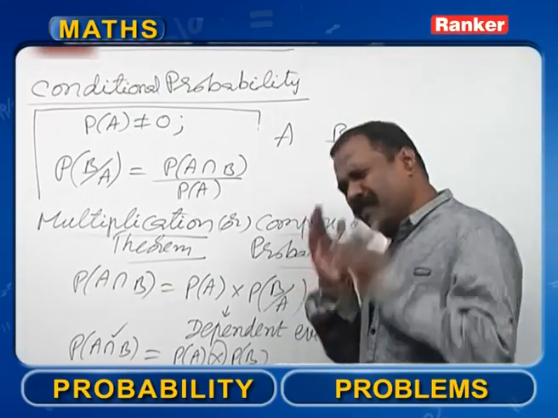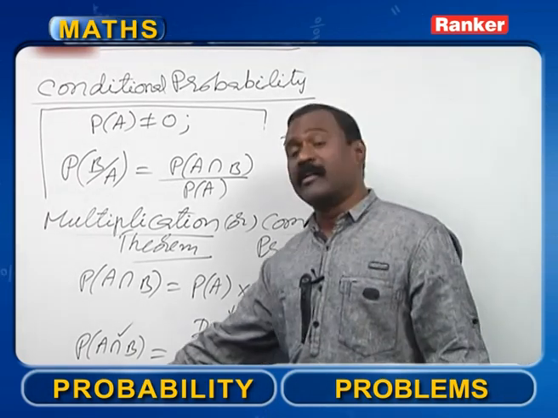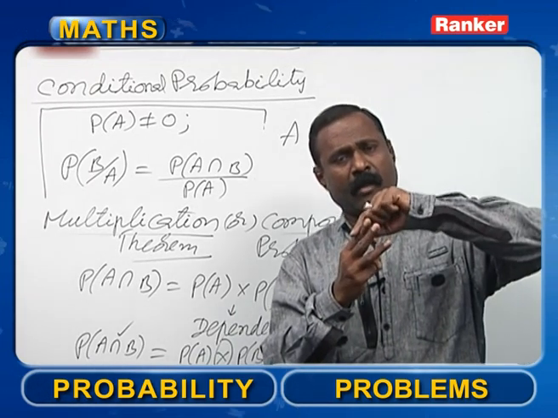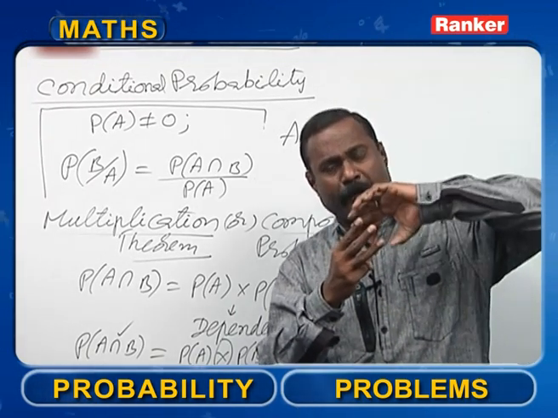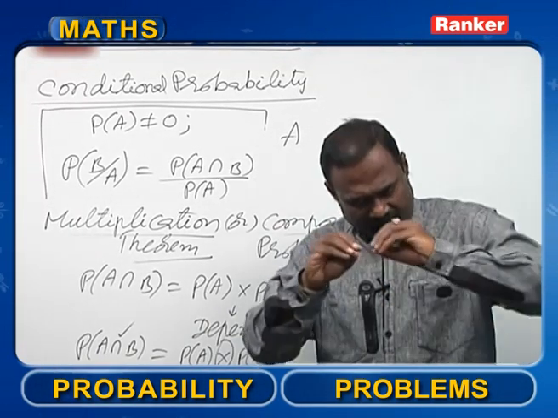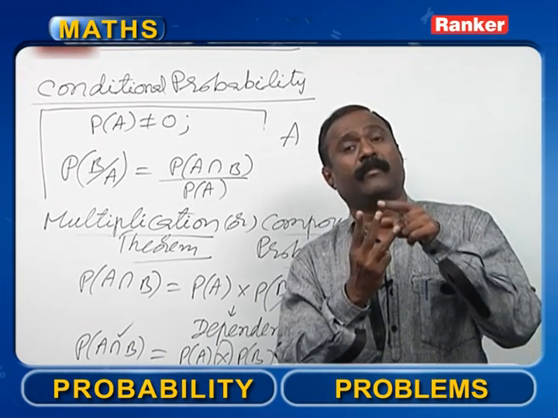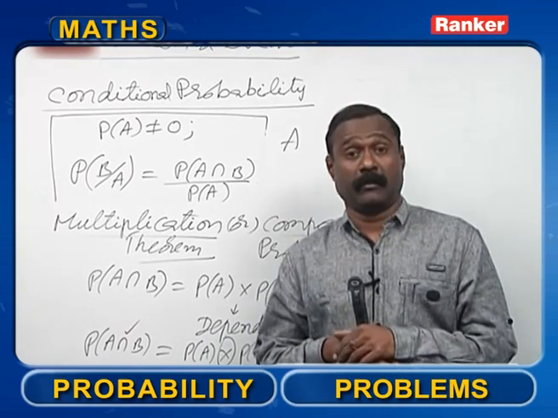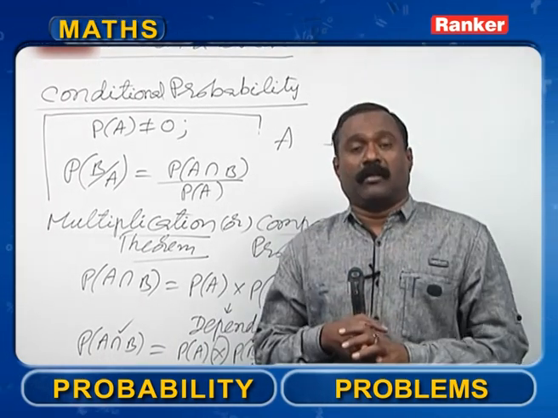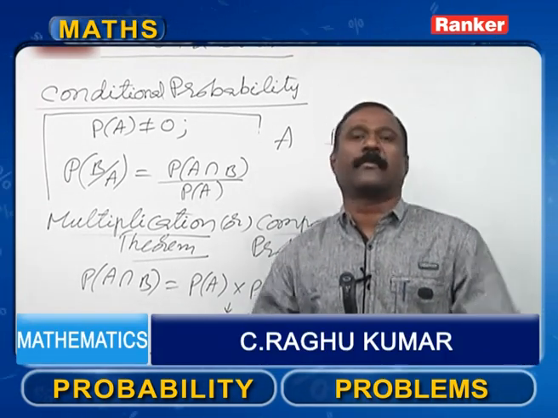Then you might get a doubt: how do we know whether it is dependent or independent? We get confused while working out the problem. You might have come across this type of problem. There are 3 students. Their capabilities of solving a problem are given, let me say 1 by 3, 1 by 4, 1 by 5. A problem is given to the 3 students, and I need the problem to be solved if all the three students try to solve it.